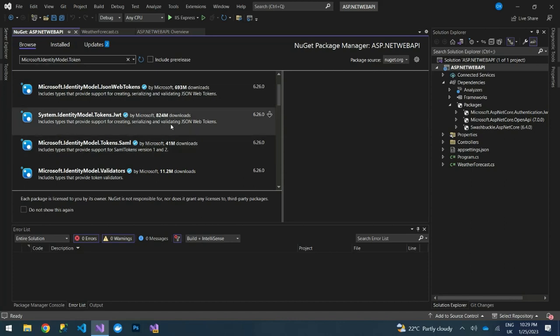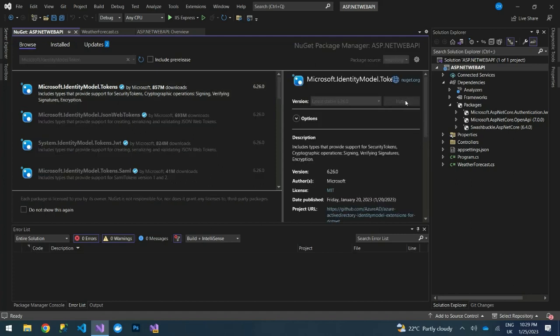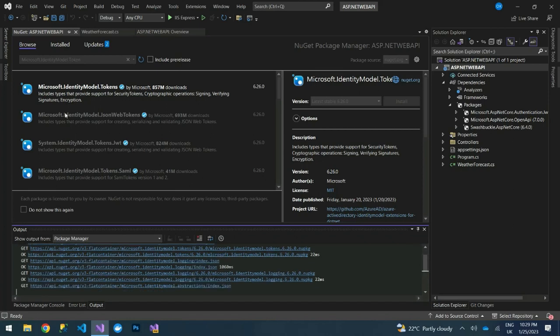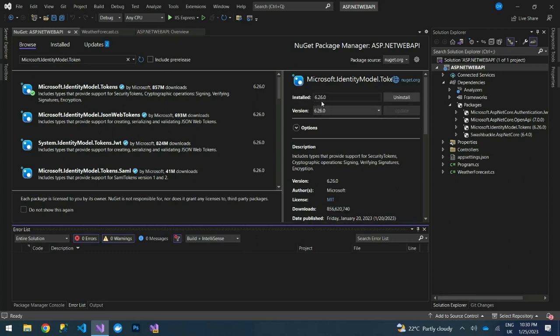So the one we want is the identity model. So scroll at the top, then you'll find it, then you install it. So ensure you have searched Microsoft.IdentityModel, then we have installed it. So you can actually see here, we have 6.2, which is a stable version.